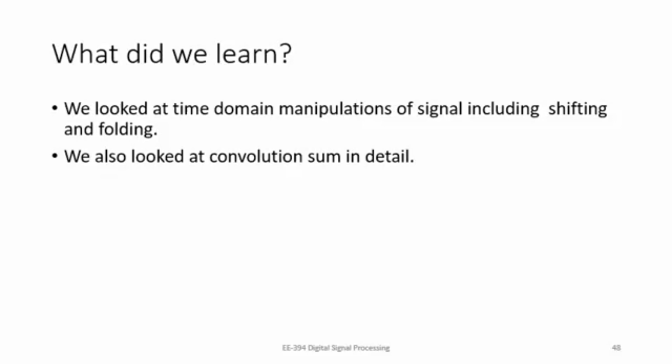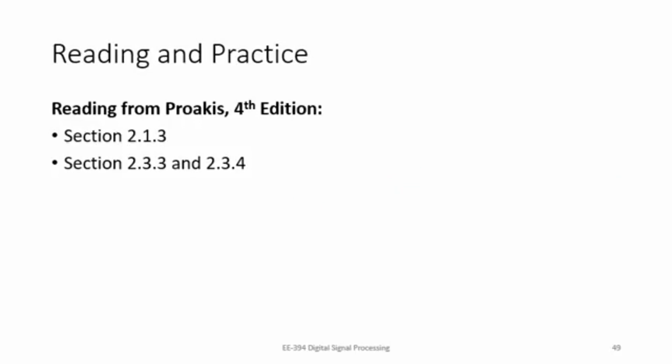So we looked at some of the time domain manipulations of signal, including shifting and folding, and we also looked at the convolution sum in detail. And these are the reading and practice sections from your book, section 2.1.3 and section 2.3.3 and 2.3.4. So that's it. Thank you very much.